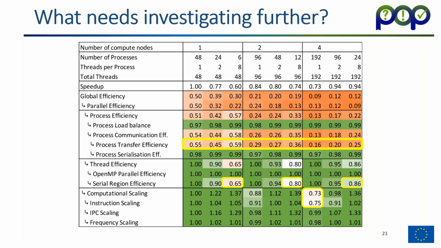And we can also see on the 4 compute node case with 1 thread per process that the computational scaling is low because the instruction scaling is low. So the total number of useful instructions is increasing. So I immediately know that I need to look in the trace data to try and identify where the data transfer is occurring, because that needs fixing. And I also need to try and identify the serial regions and to see if I can put those inside OpenMP parallel regions. And maybe I want to look at the instruction scaling as well.